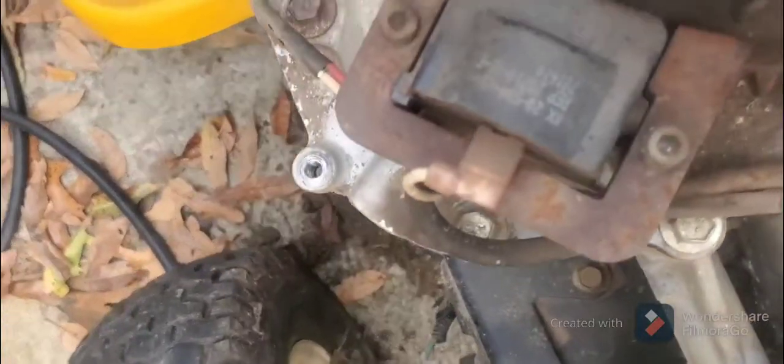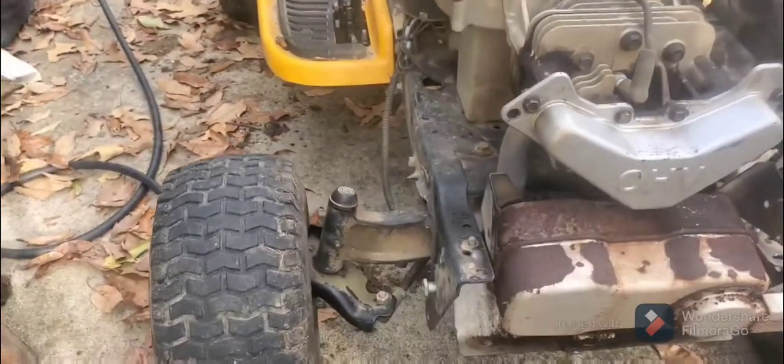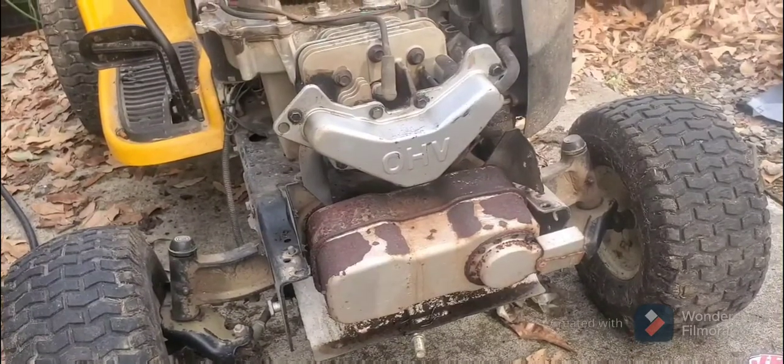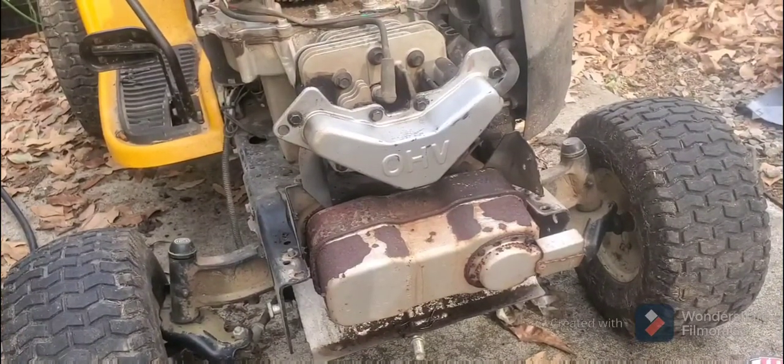Especially look at that coil. Look at that. The whole thing is rusted. Somehow it still works. Anyway, so if you have a problem with white smoke, check your valve cover. It may be an easy fix.